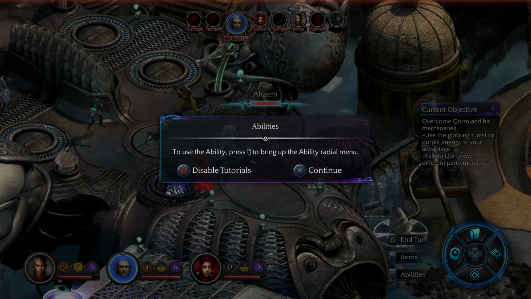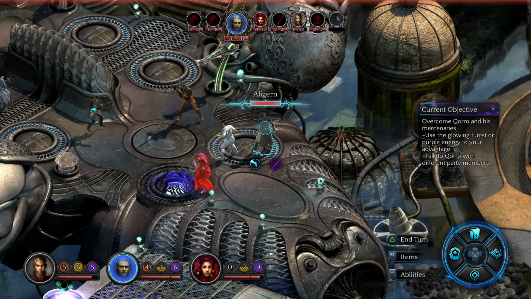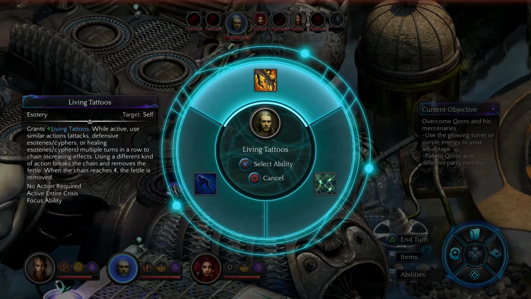I tried to use this ability of Allegern's during the combat, but not much success with it. I should pay close attention to this one later, but spoiler alert, we part ways with both of them after this crisis.